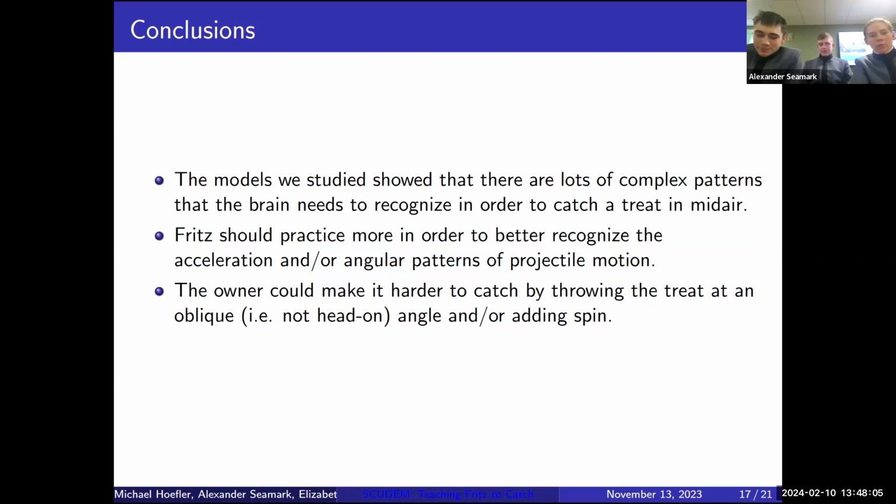And these are some other questions asked on the SCUDEM: the owner could make it harder for Fritz to catch the treat, and thus make a little bit more money making these funny viral videos, if he adds a little bit of spin to the treat, or uses an even more oblong shape. I think in one it was catching a hot dog, and if a hot dog's spinning over and over, it's going to be easier to catch the hot dog if it's in this direction as opposed to this direction. So the owner of Fritz could play around with that if he wants to make a little bit more money making these viral YouTube videos.